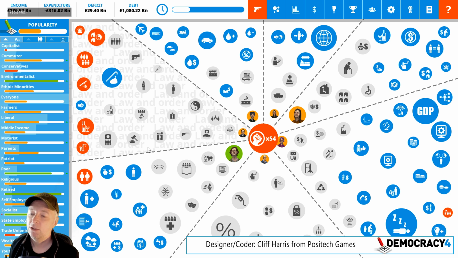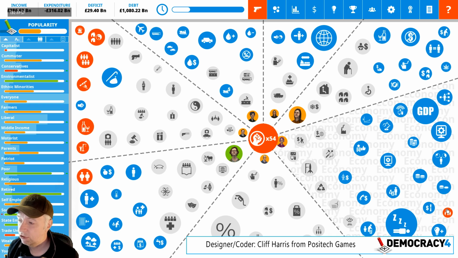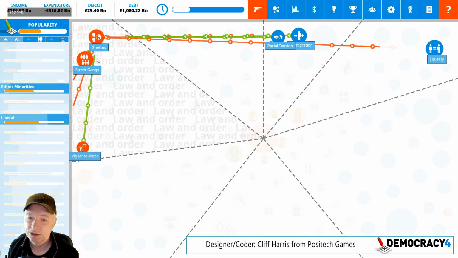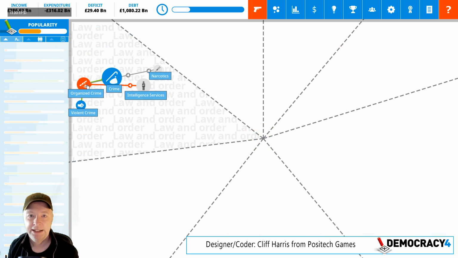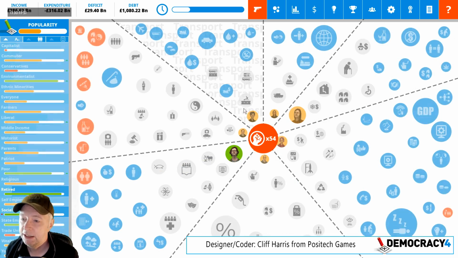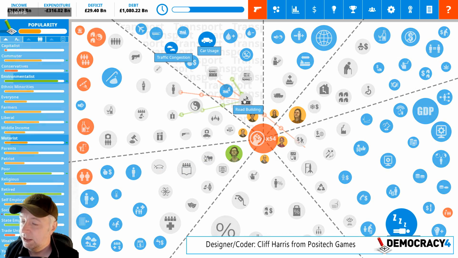So emergency powers is kind of like, look, there's a general strike. We've got alcoholism, obesity, street gangs and ghettos and organised crime. And this is when the president or prime minister rules by executive decree or just bullies people into going, look, put aside your differences because we need to get things done. So it's a new thing. Anyway, emergency powers is in. I think it's really an important change to the game that makes it better.